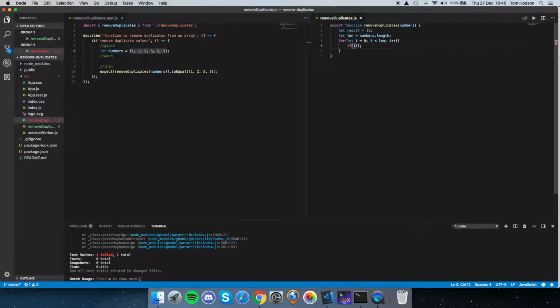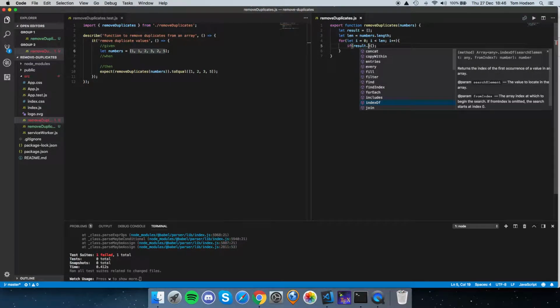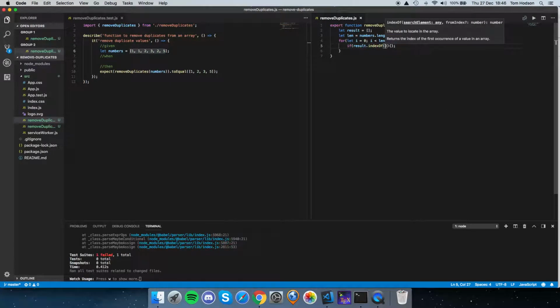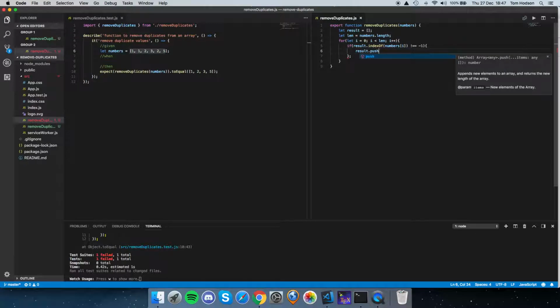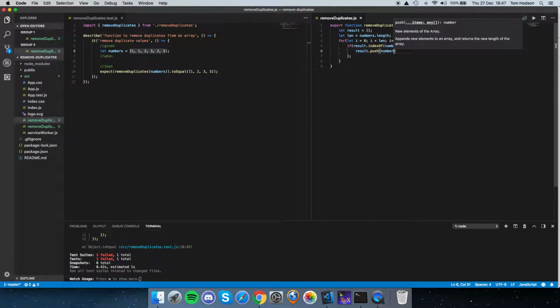So I'll say if result.indexOf, and then I want numbers at index i, if that does not equal -1. I'll explain this in a second. And then if that's true, I want to do my array.push, and then obviously numbers[i].